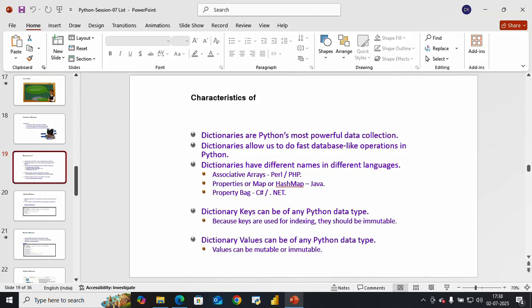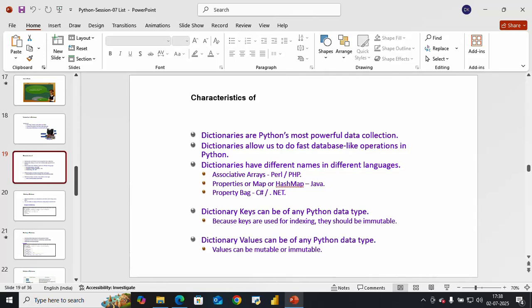In Java, we call it properties, map or hash map. Third, in C sharp or .NET, it is called a property bag. So these are the different names for a dictionary in different programming languages.